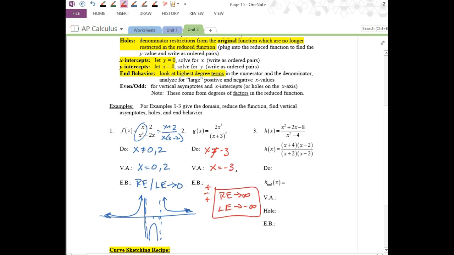Wait, how do you know that was the right? Because I plugged in a positive number. So if you go back to the original and you say, if I put a positive number into 2x cubed, what kind of number would you get out? A positive. And then if I go to the bottom, if I plug a positive number in there, I get a positive out. So if I have a positive over positive, that's a positive. It's going to positive infinity. So I know the left hand was going down because of the slant asymptote. I know there's a slant. So it's like this.